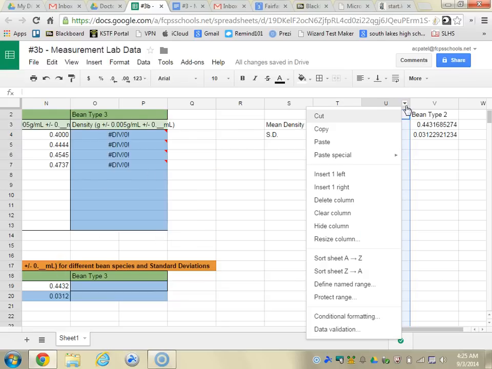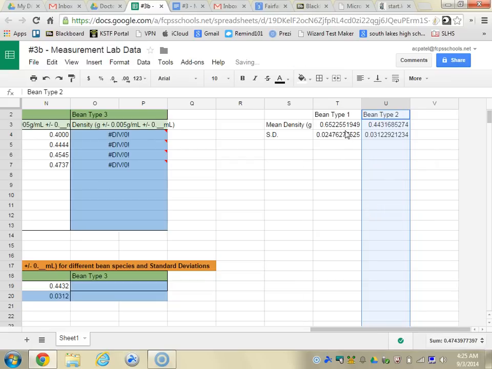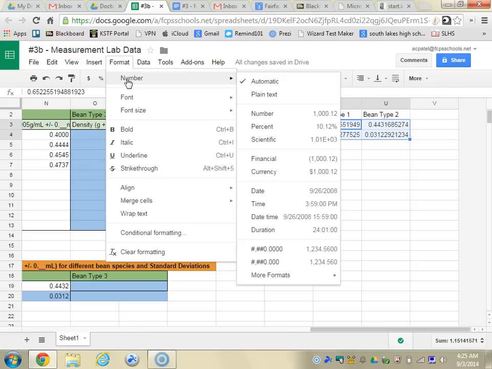So I'm just going to do a few quick formatting things. I'm going to delete this column, and then I'm going to select these 4 cells because I only need 4 decimal places. So let me show you how to do that. I've selected all 4 of these cells, and I go to Format, Number, and I want 4 decimal places.